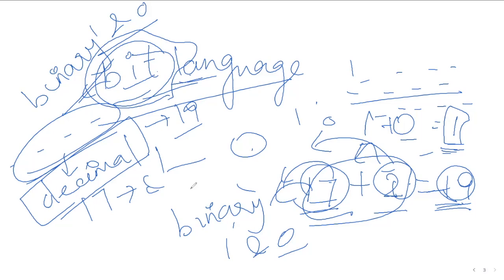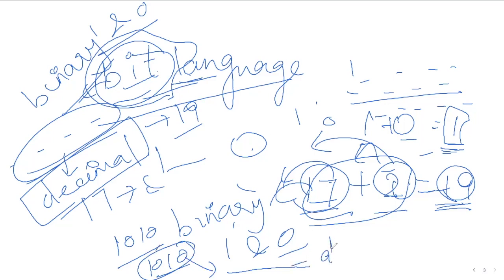So at the initial phase, while the computer was invented, people would convert whatever they needed into ones and zeros using the binary language, like code conversion methods, ASCII codes. Using all those things, they'd convert everything into ones and zeros and feed it into the computer, okay? Then the computer will process it and return the value in the form of ones and zeros only. At the initial phase, they give the input in ones and zeros, and the computer gives the output in ones and zeros, okay? Then humans will manually convert these ones and zeros into whatever they needed. If it is alphanumeric, they'll convert it into alphanumeric and make it a sentence.